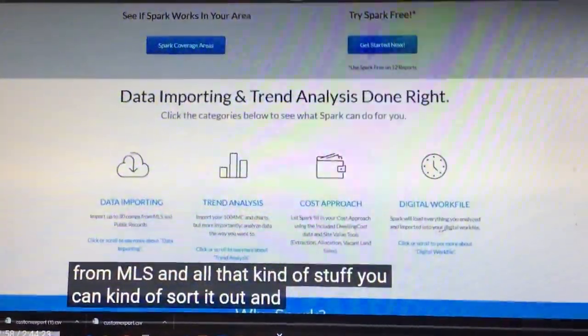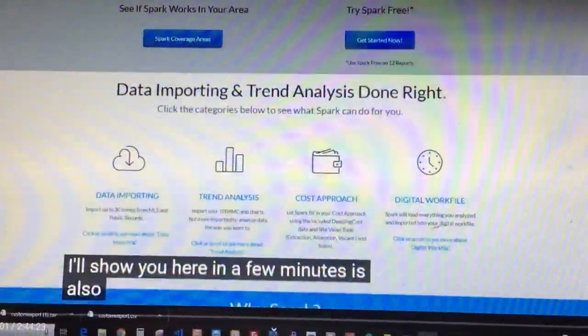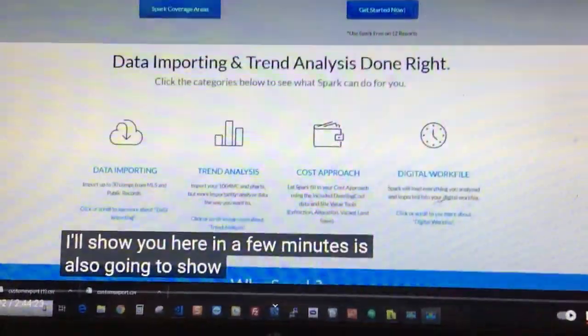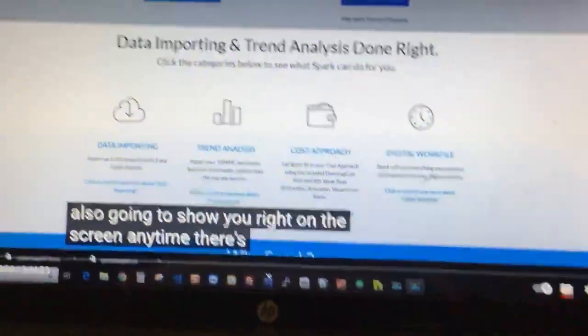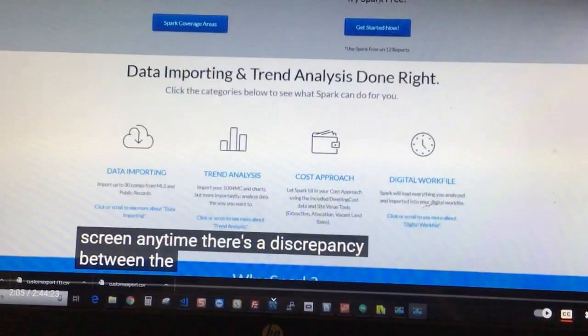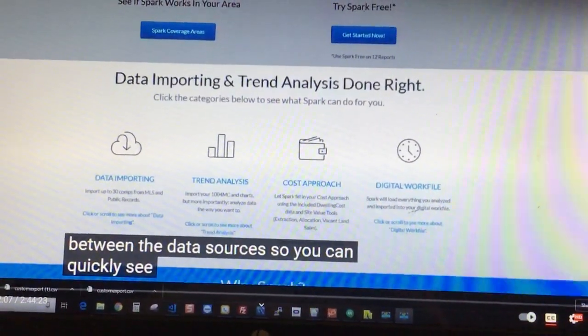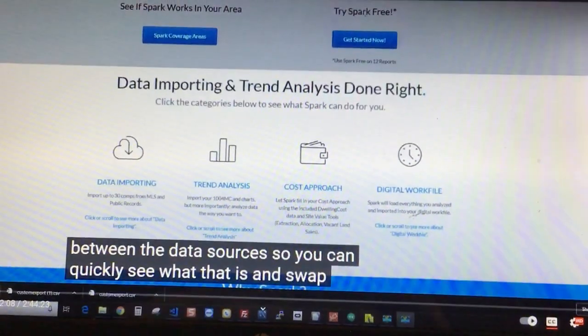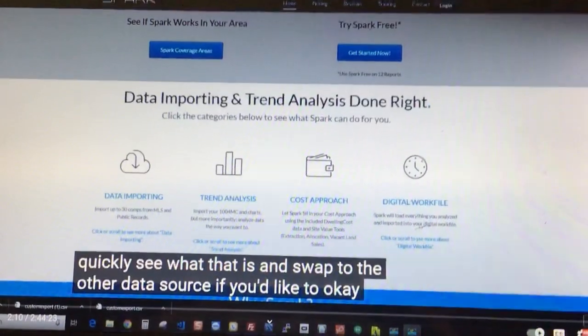You can sort it out, and Spark, as I'll show you in a few minutes, is also going to show you right on the screen anytime there's a discrepancy between the data sources, so you can quickly see what that is and swap to the other data source if you'd like to.